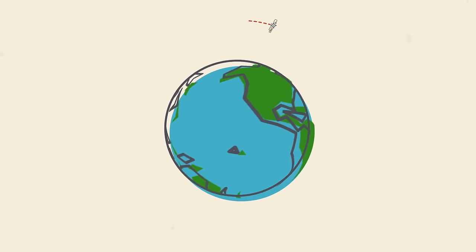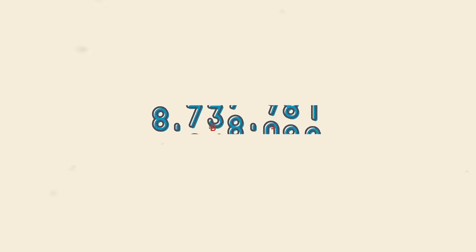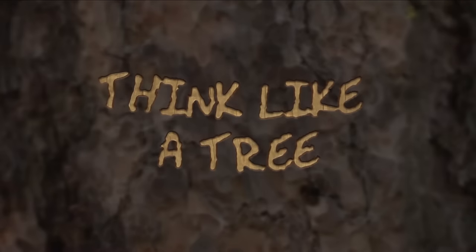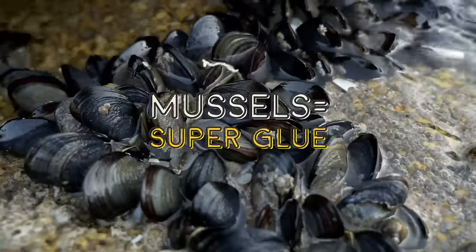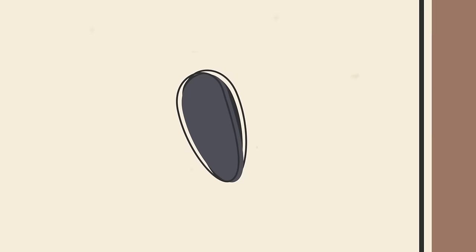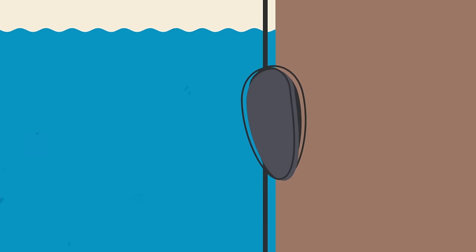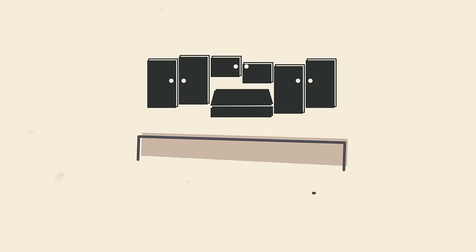The Earth is 71% ocean. The amount of organisms that are there, it's stunning. Their adaptations are inspiring all kinds of new biomimetic inventions. Your new kitchen cabinets might have a glue that was inspired by mussels. Think of mussels attached to the bottom of your boat or to a pier. How is it that they're able to glue themselves and cure that glue while it's underwater? That's something we very much would like to do in things like kitchen cabinets and plywood.